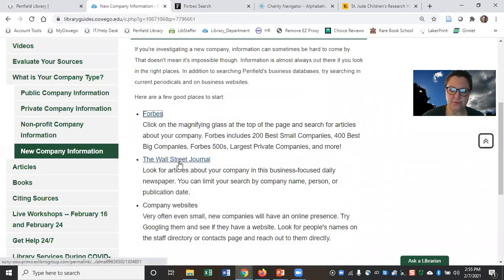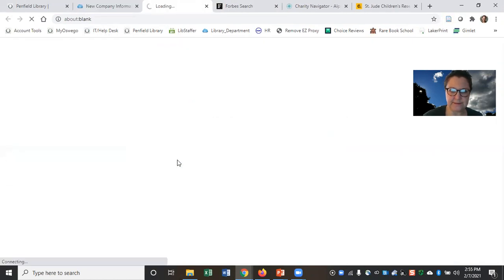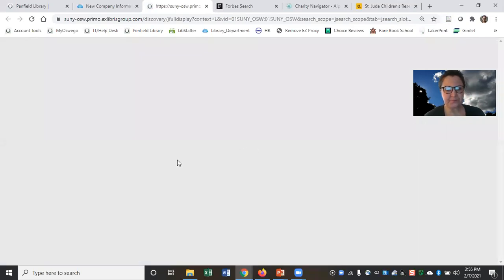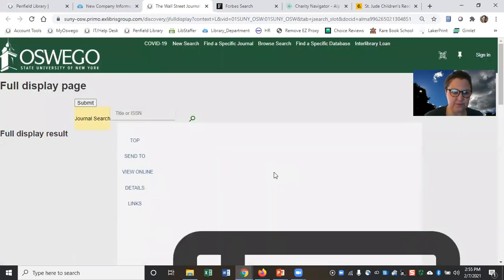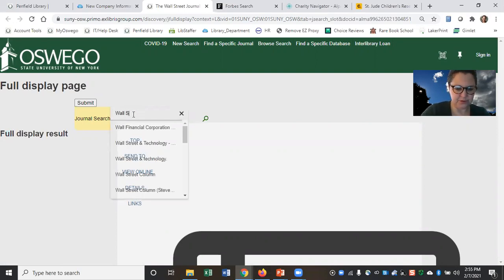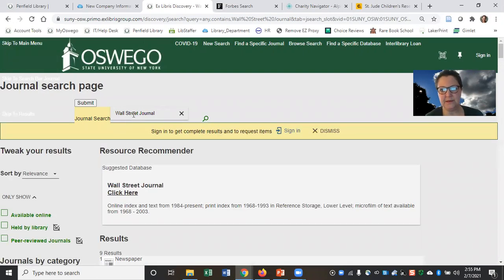You can also go to the Wall Street Journal. So I'm going to click on that. The page looks really strange. I don't know why that is. This will be fixed. But in the meantime, I'm just going to type in Wall Street Journal. It shouldn't look like this. Normally it will not, but that's one of the important things about doing research as well, is to be prepared. There's flaws in the system, and sometimes weird things will show up. It doesn't mean you're doing anything wrong. It just means it's an imperfect system, and we do the best we can to keep it up and running well for you.